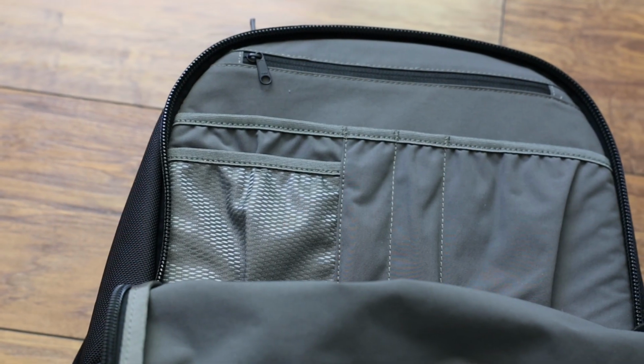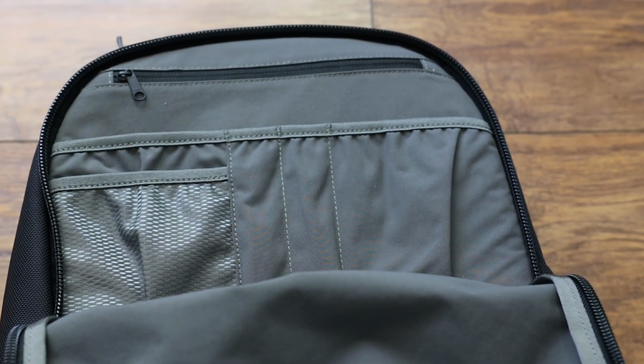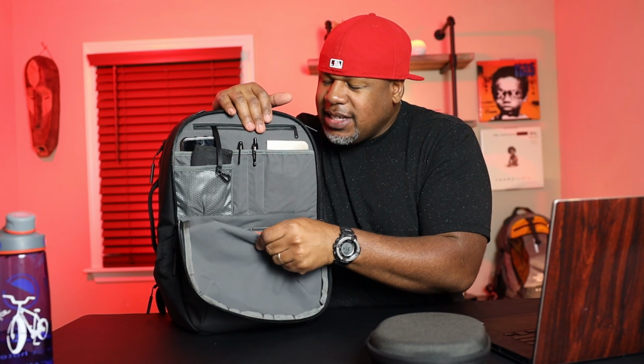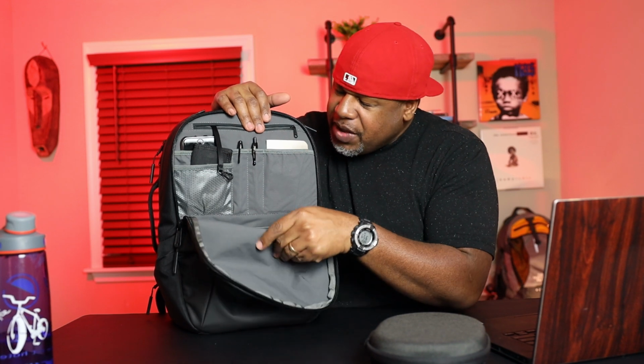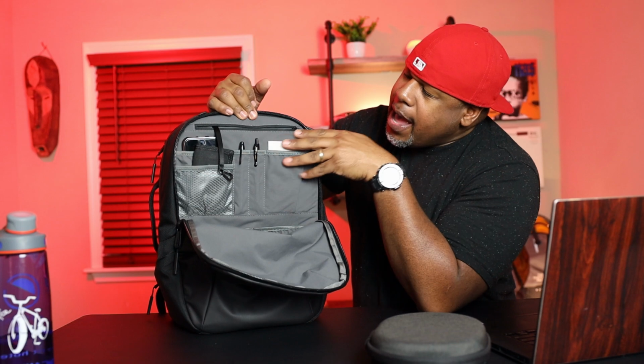And we start off with some great organization in this bag. And I like the materials just entirely on this bag. The interior lining feels really good. It's got a nice solid fabric feeling to it. Definitely feels like it's gonna last a long time. You got a lot of different pockets right here.